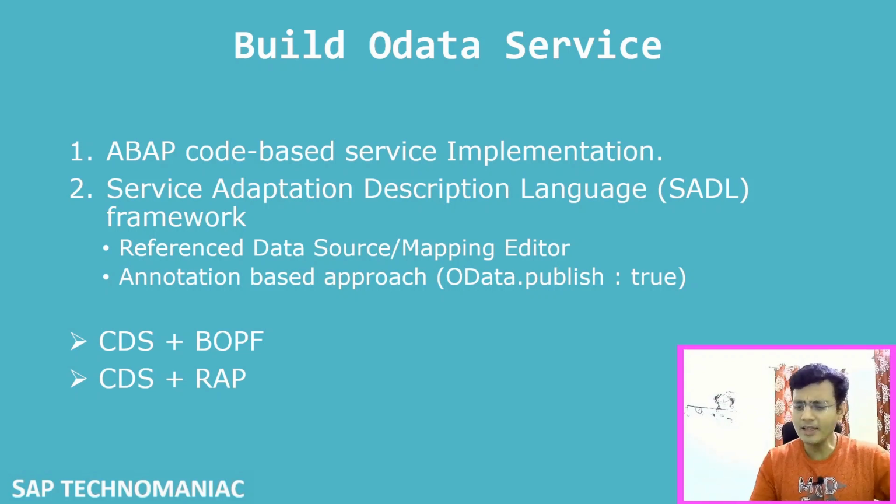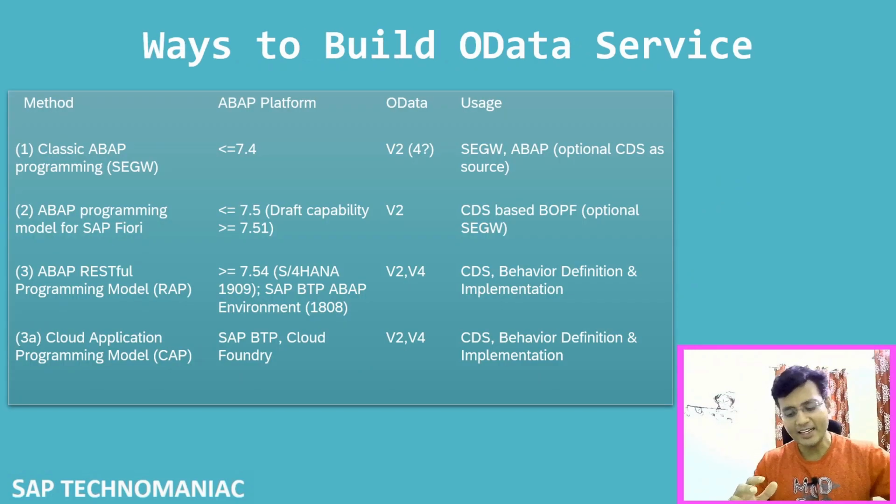So first, you will see these are the different approaches that are there. But which approach we have to use, that's important for us. For example, I can create an OData service. How will I decide whether I have to create the OData service using SEGW, or I have to create it using CDS, I have to use RAP, I have to use BOPF? How will I create the OData service? It depends upon which ABAP version your system is on. If you are on version 7.4 and below, and you can say 7.3 and below, where we can't create the CDS at all, and we need the OData service.